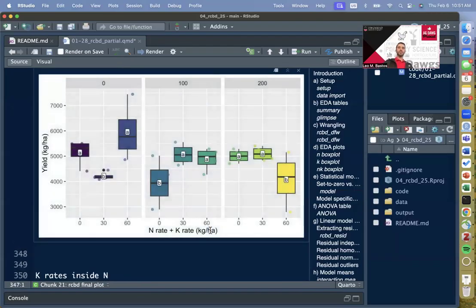So you still have to explain to your audience how things compare, but at least now it's not completely messed up and misleading, right? Now we have a visual structure that tells you how the comparison should be interpreted. So again, be mindful of first, what is your question? What is the type of comparison you need to make to answer your question? Perhaps you do want to compare everything against everything else, perhaps not. It comes down to your question. And then how that structure of your question trickles down to your means, to the CLD, and then finally to the way you show your plot. All of that is important to be aware of.